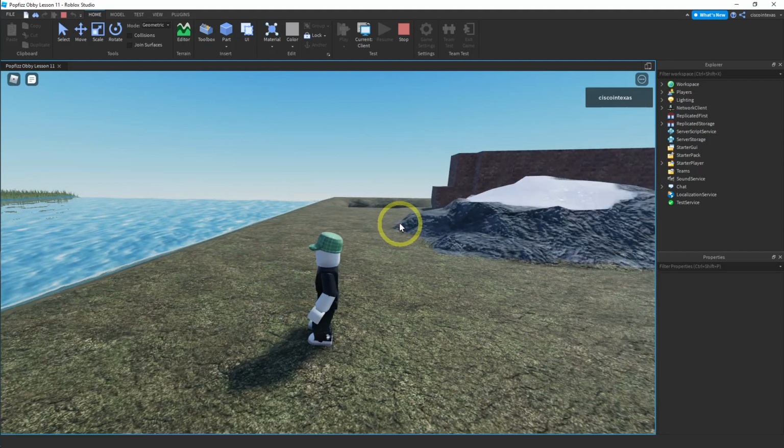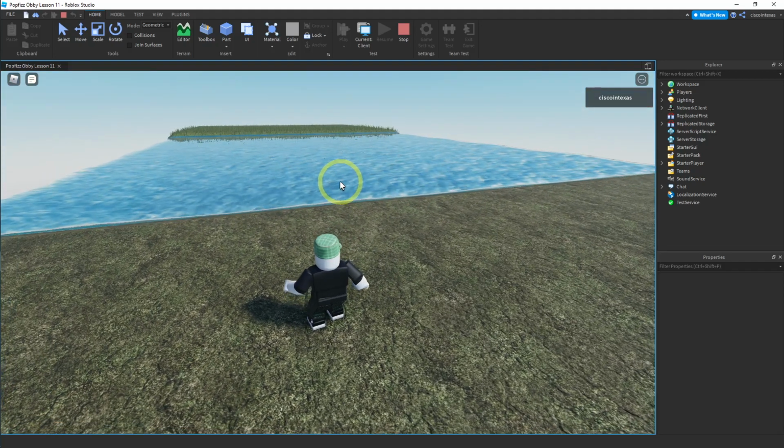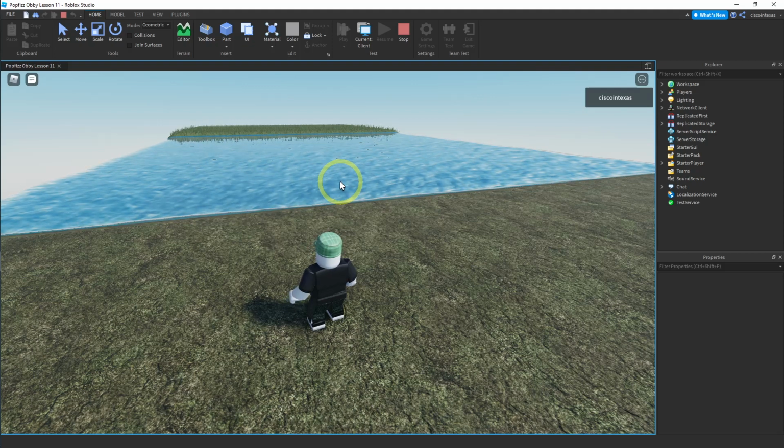And this is a good start. Again, you should just play around with these and have fun with them. Okay, so in the next lesson, this is actually the end of this lesson. So in the next lesson, what we're going to do is we're going to use these tools to make some more things with our terrain. So I'll see you then.